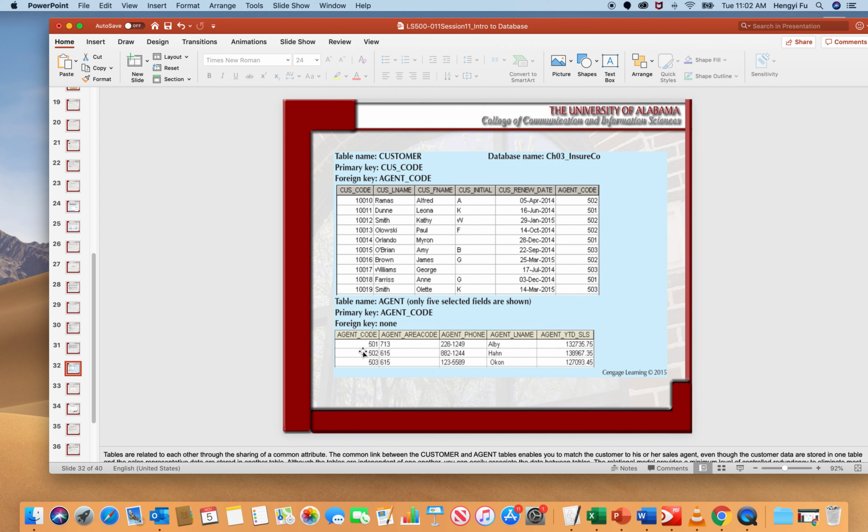As long as you know the value of the agent code, you know which agent he or she is, and you know other information. The agent table does not have a foreign key, but the customer table does have a foreign key, which is the agent code.